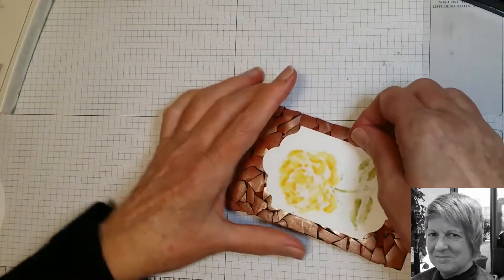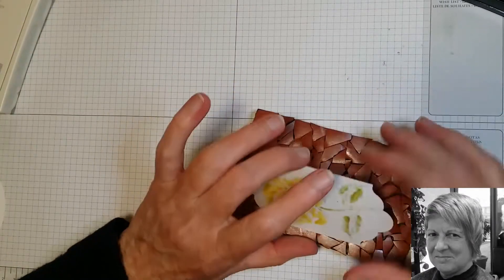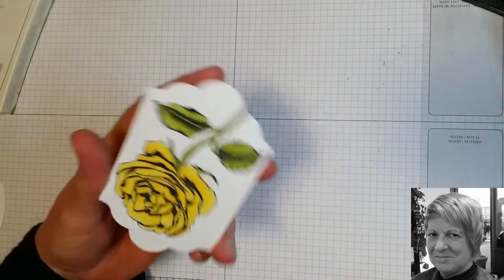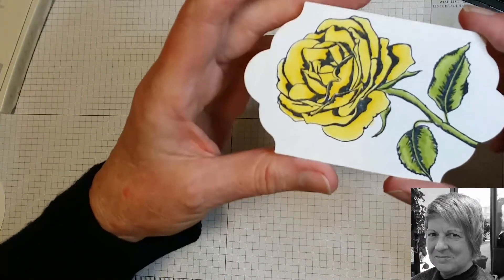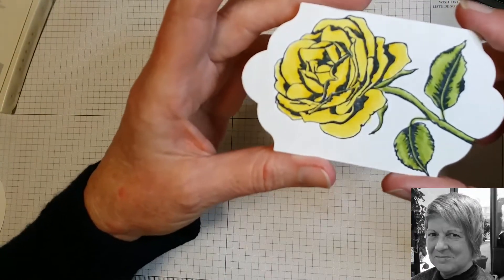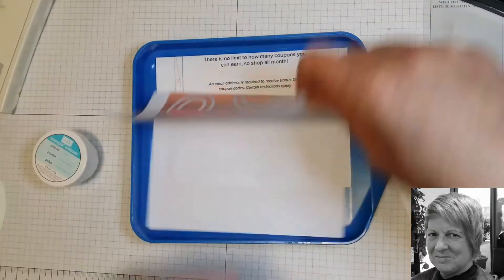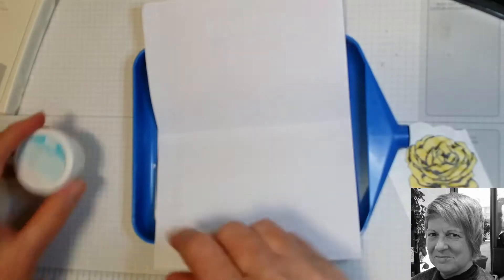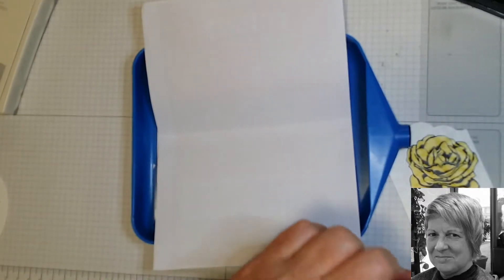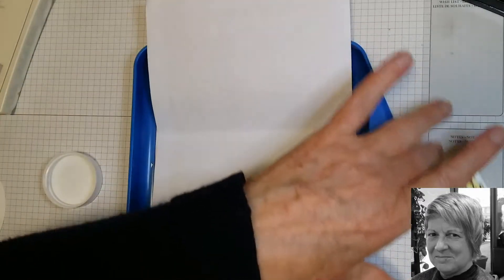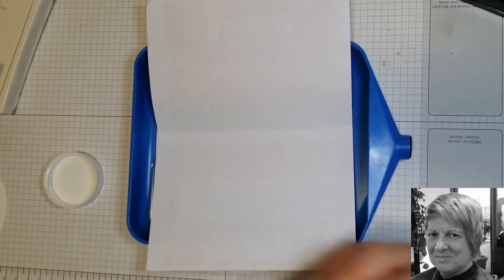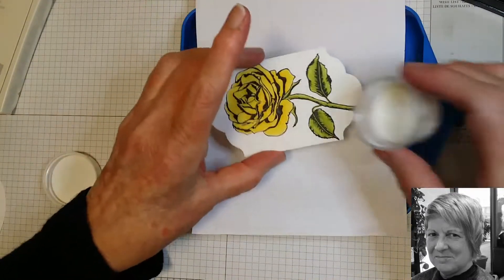So the next thing we're going to do is take that off. You probably can't see too well there that it's inked up. Excuse me, just a bit croaky. It's very windy and wet outside at the moment, so I thought I'd take a chance while there was a break in the rain to do this card.